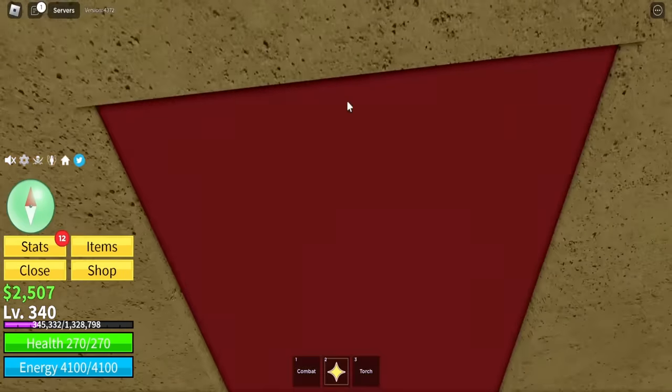Come on. Okay, he's not here. Yeah, this island over here, I don't see him either. Oh my god, bro. Okay, the only place I need to check is, I'm pretty sure, the mansion. Let's go to the mansion right here.